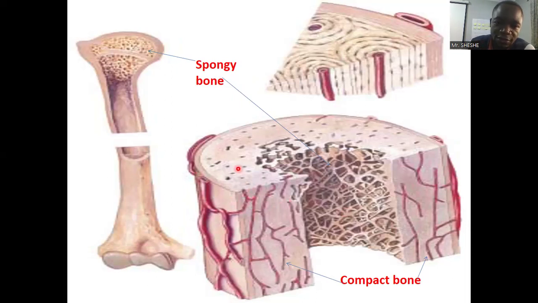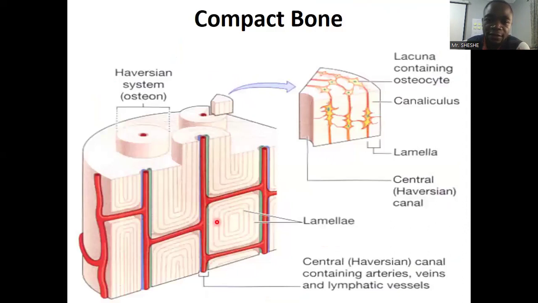So now we're going to look at compact bone and see how it is made. Then later on, we'll look at spongy bone. So the most important feature of compact bone are what we call Haversian systems, or what you can simply call an osteon. So think of them like bundles of sticks. If you have one stick, it's easy to break it. Or you have one big stem, it's easy to break it. But if you get small sticks and then you make a bundle and then break that one, it's very difficult.